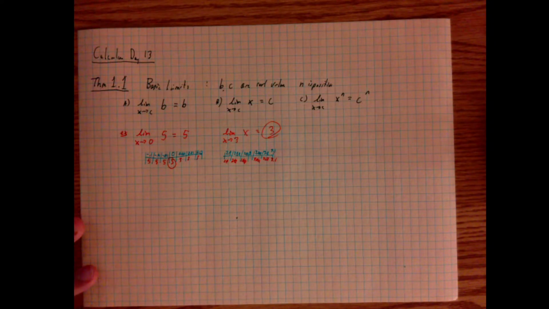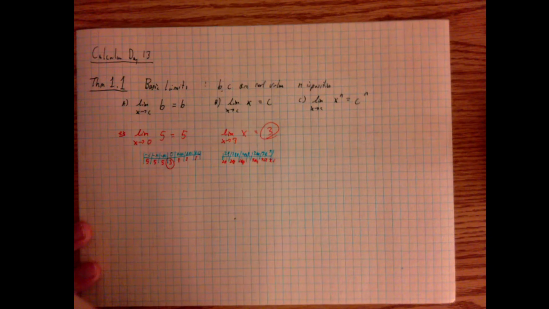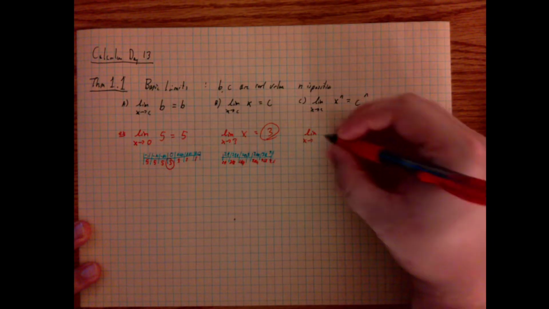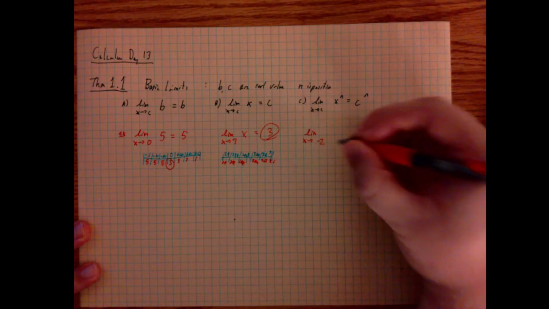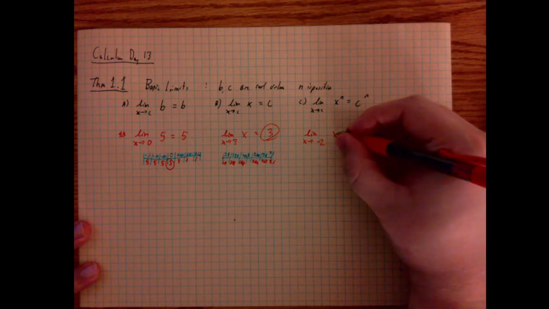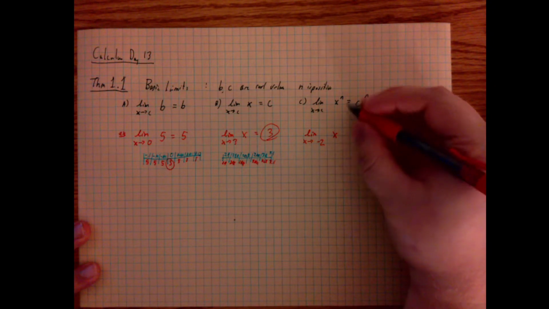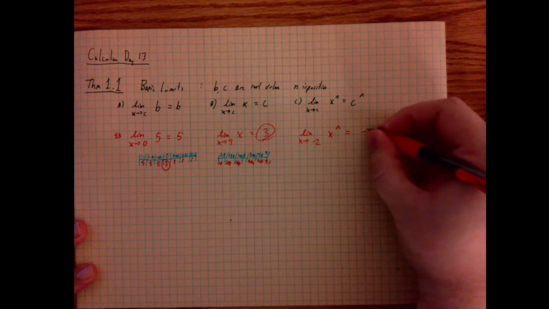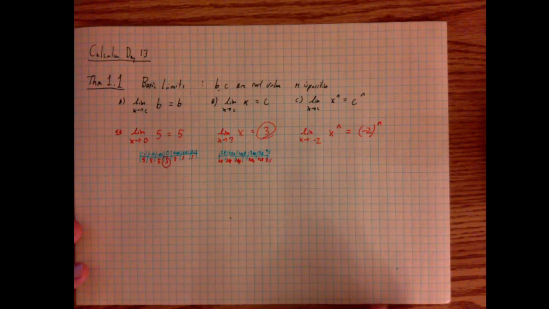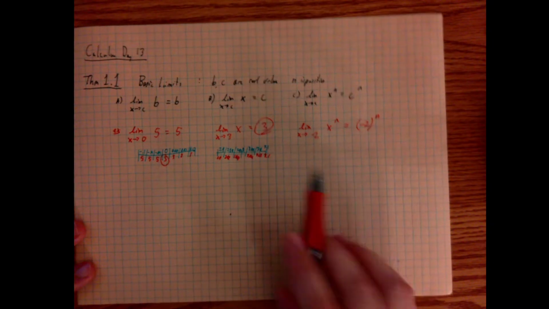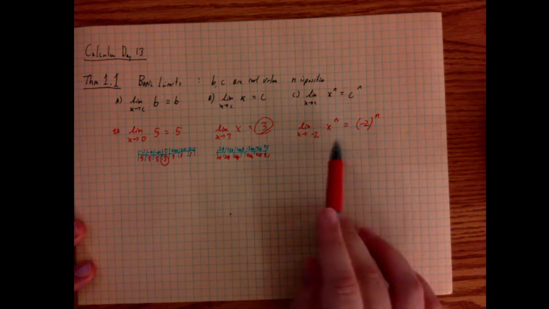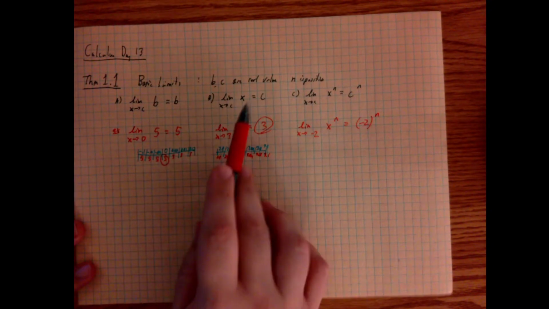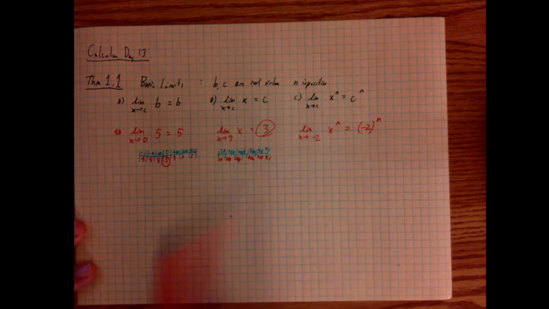And if I do the n power, the same basic thing happens. We end up with the limit as x approaches, let's do a negative just for fun, negative 2 of x to the n. In this case, n can be any power, so it could be an unknown power. So I'm just going to leave it as n. Well, this is just going to be negative 2 to the n power. And again, if we use this approach, that's exactly what happens. In other words, numbers stay numbers, x's get plugged in, x to powers get plugged in.